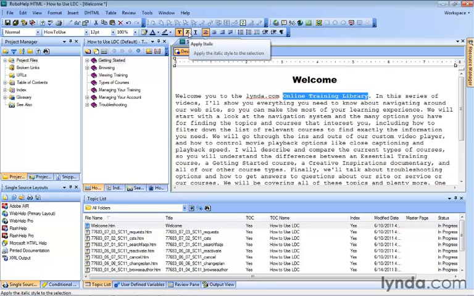Maybe italics as well. And that's fine. If we apply a different style sheet, it'll still be bold and italics, but it'll use some of the attributes of the style sheet like it is right now. But let's say we were to do something like change the font itself. Right now you can see it's the How to Use CSS file that's being applied here. That's why we see How to Use in the font dropdown.